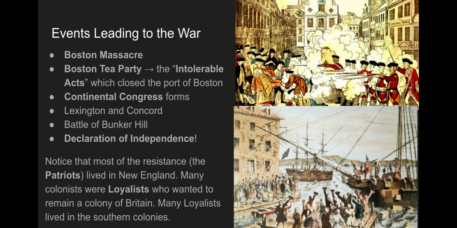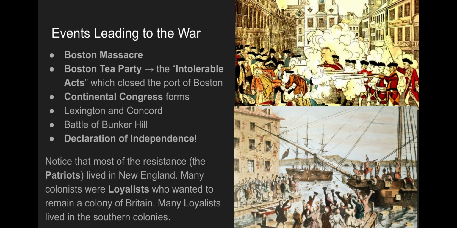What are some of the events before the war? Some of the famous ones, the Boston Massacre, as portrayed up here by Paul Revere, where some redcoats, some British soldiers in Boston, ended up firing upon some of these colonists. In reality, they had probably been provoked to do it. They had been harassed. It was an accident. But they afterwards circulated images like this to make people upset, to think that these soldiers had purposefully attacked these totally innocent colonists.